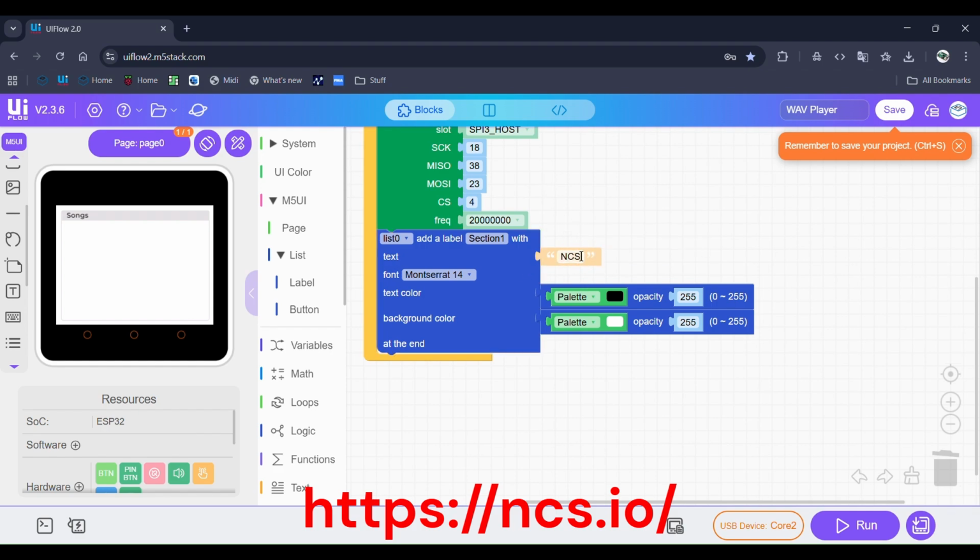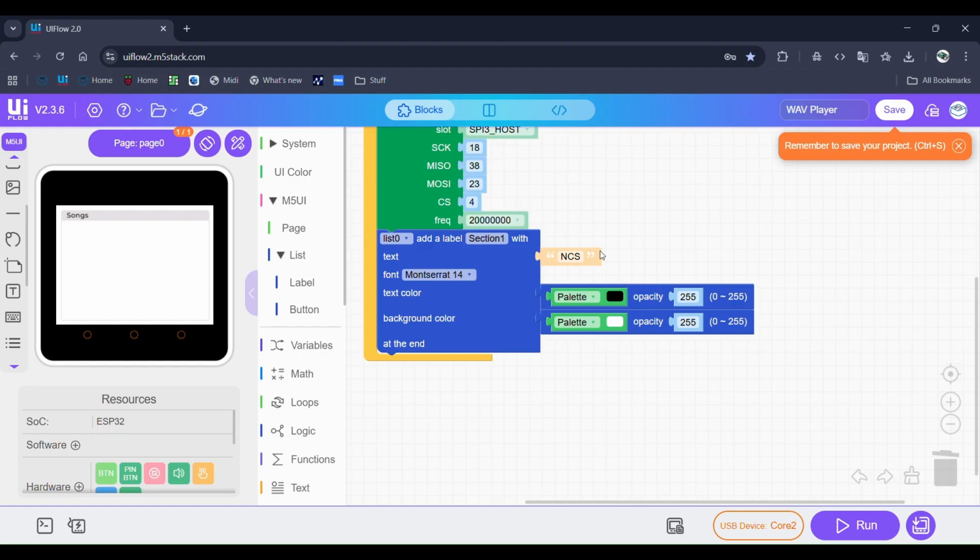This is where I got all my music from, ncs.io. So what this block will do is just add the text NCS in a row just underneath the songs. So just here it will say NCS. I'm also going to change it to orange to give it a nice sort of themed colour.